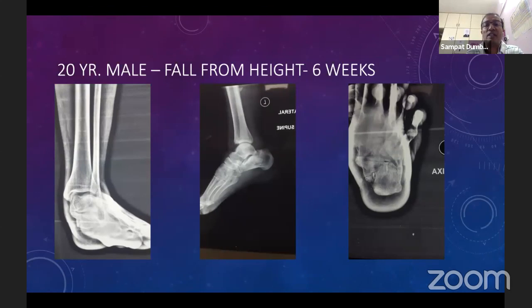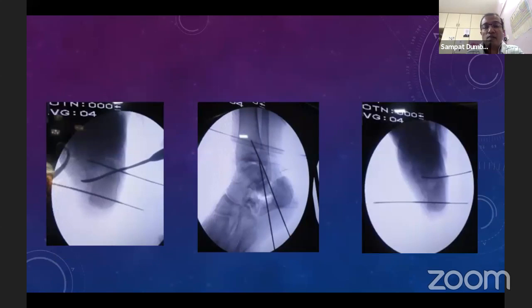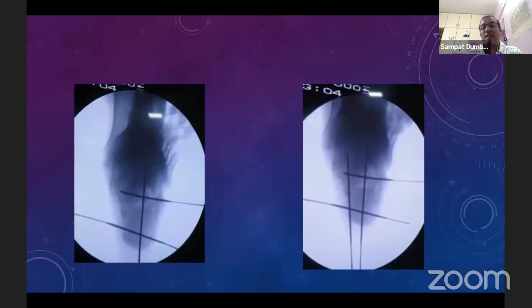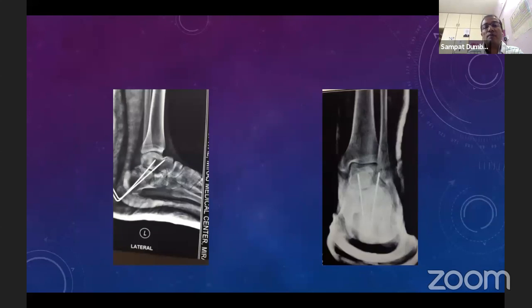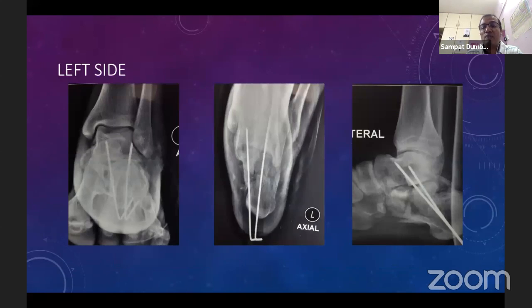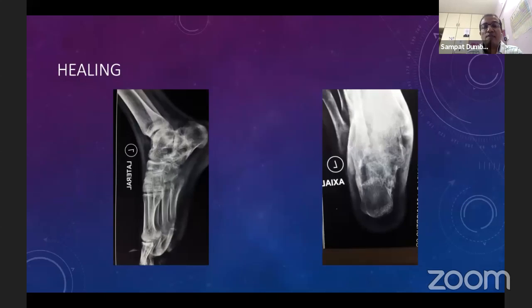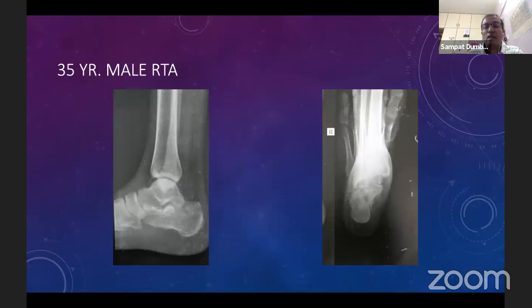Another case, now this is a difficult scenario. He came to us 6 weeks later. Now this is almost malunited. If you take a lateral extensile approach and gain the length, then the lateral extensile approach will not allow good soft tissue healing. So even this we treated with a sinus tarsi approach, osteotomy, good axial alignment, good fixation, and we withdrew these wires after 6 weeks. This is the final healing, and I have a video also which I'm not going to run here.